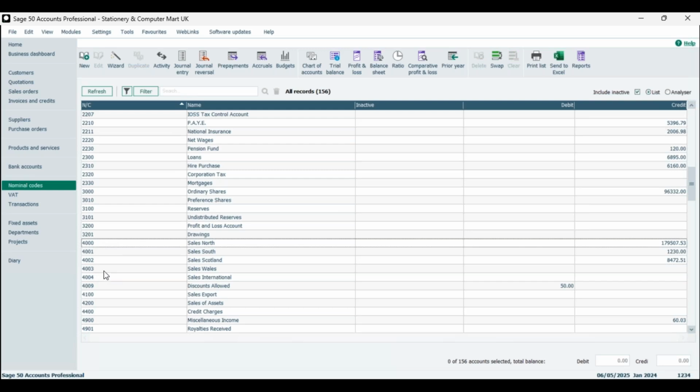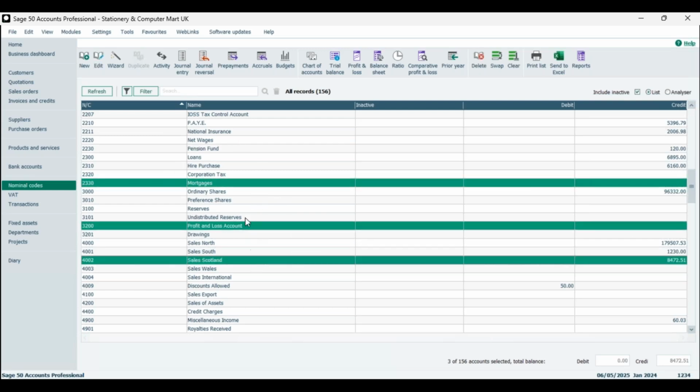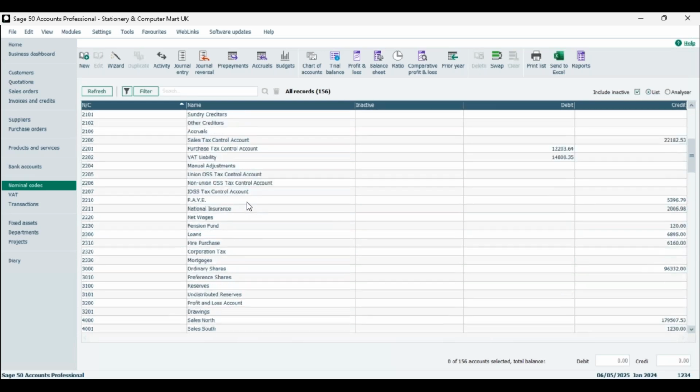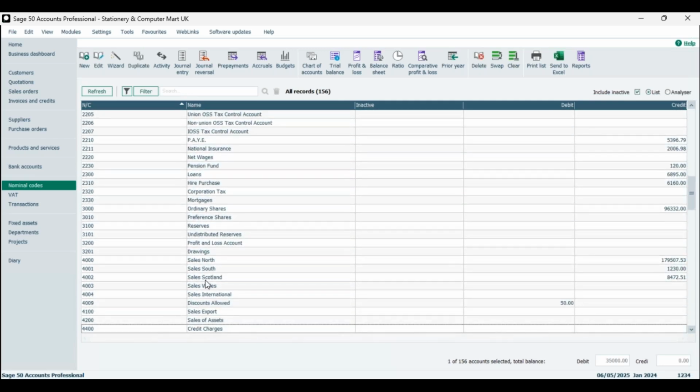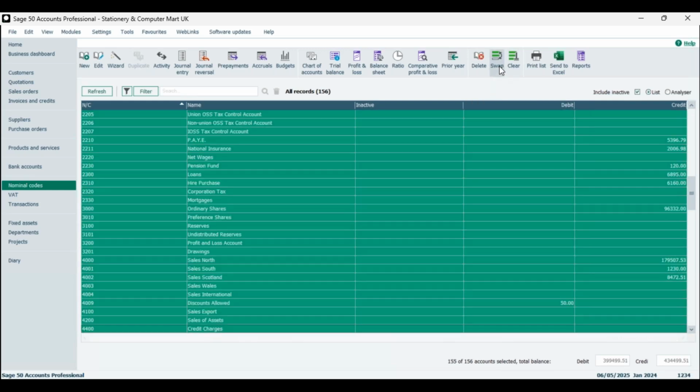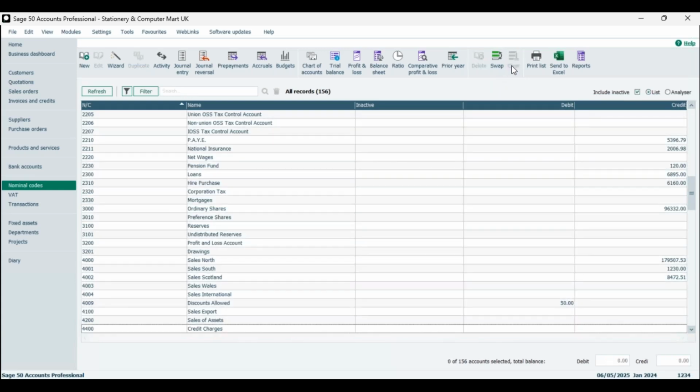How would I create that? There's a couple of different ways. First thing I want to do is the good old swap clear. And this is to make sure that I haven't got any random nominal code selected, especially with my Sage selection style. It is quite possible that I may have accidentally clicked on something up here while scrolling down to here, and then I can't see it. So by using swap and clear at the top of your screens here, I highlight everything and clear it. So now I know I've got nothing secretly selected or accidentally selected, shall we say.